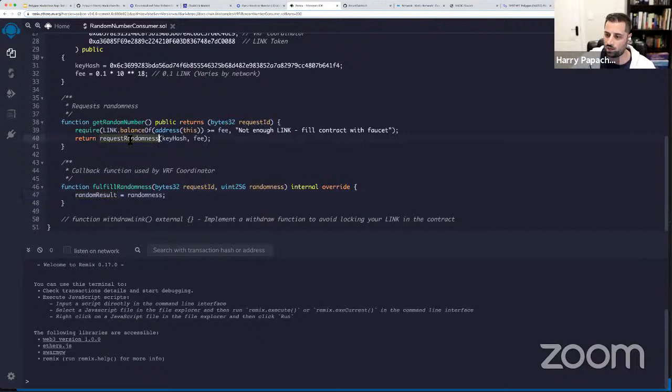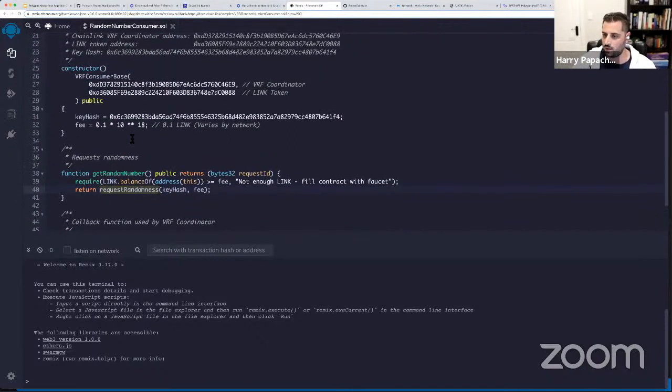So that's kind of all we're doing here really, but there's a couple network specific configs that we need to set here. So we have a VRF coordinator address here. So this is a contract that lives on chain that coordinates all VRF requests for the VRF Chainlink node. In this case, it's deployed to the, not that address actually. We'll get the real address in a minute. So there's a VRF coordinator address. We have the address of the LINK token on the network as well, which we need to set. It's obviously different depending on what network you're on.